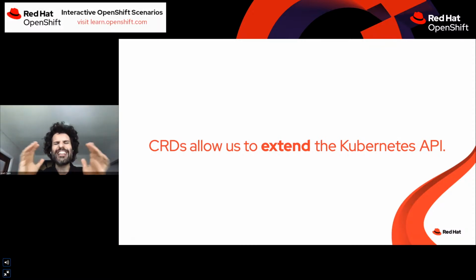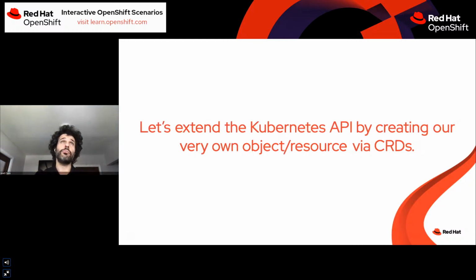Imagine this. You are literally extending the Kubernetes API. You are adding your very own API endpoints without having to go clone down the canonical Kubernetes API, add your own custom types or structs, recompile, and publish it again so your users can use it. What a hassle that would be. You literally can send an API call to actually extend the Kubernetes API.